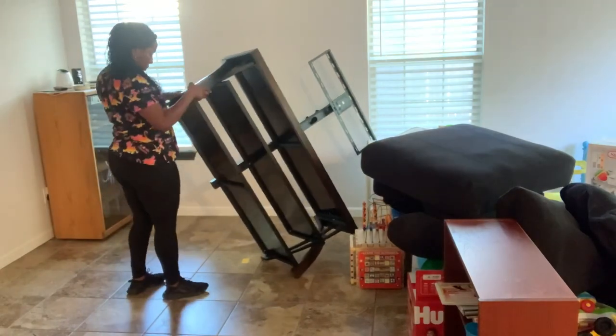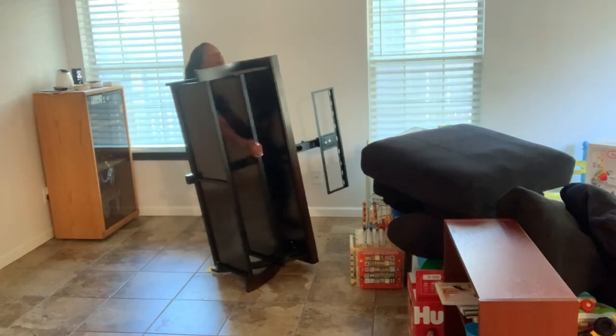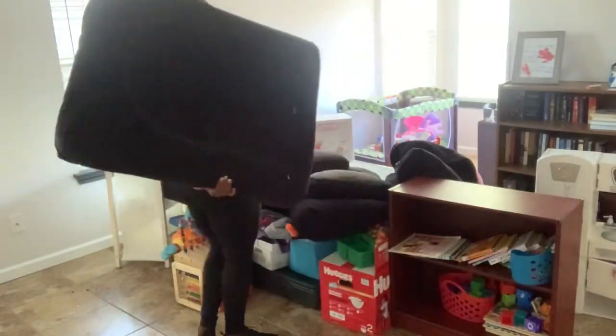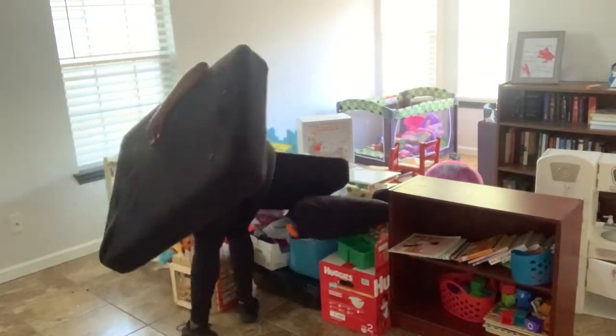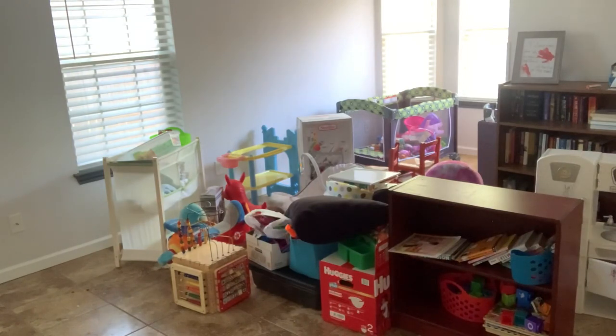One of the reasons is you're not worried about toys being everywhere. You're not worried about children being everywhere. A lot of the small setups are people who are caring for more infants. The provider here has an infant of her own and she's going to be caring for another infant that is her family, and that's it. And so she'll be able to have her max capacity not be 12, but she'll still be able to get a good amount of children in, considering the fact that she will have two infants.